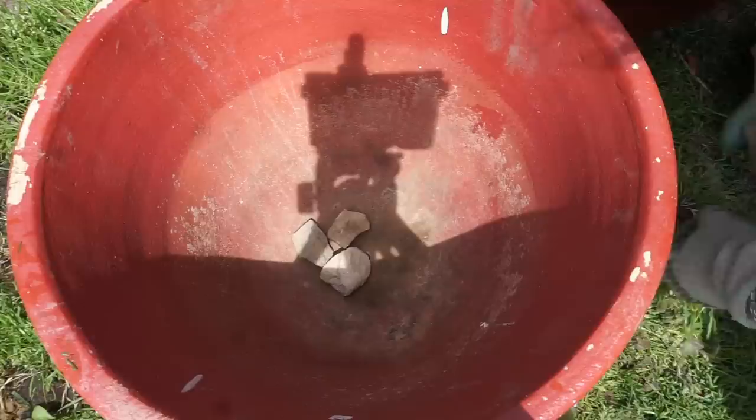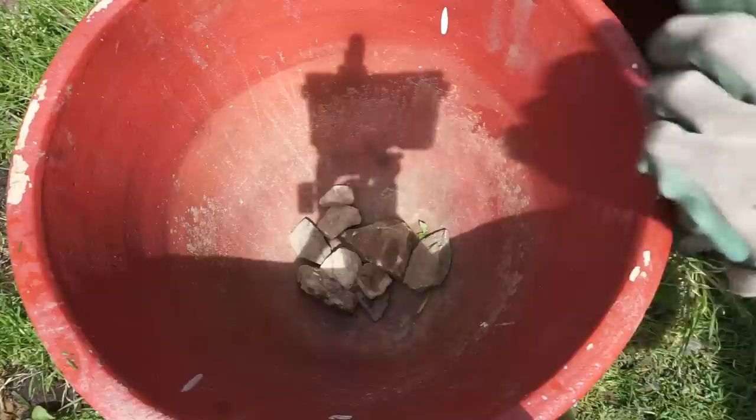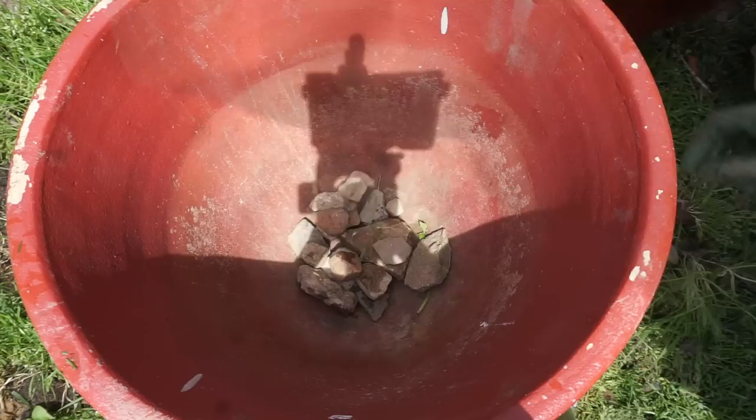Not thrilled with the small size of that drainage hole right there, but I don't want it to get blocked up with soil, so a couple of rocks here in the bottom will help. Landscaping fabric. The water can go through, but the soil won't come through.